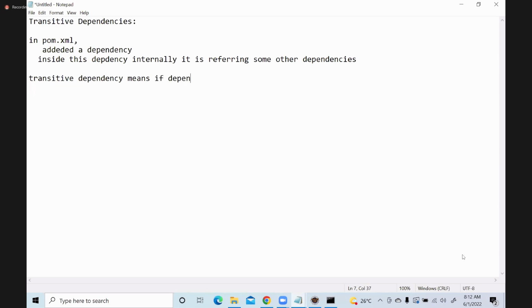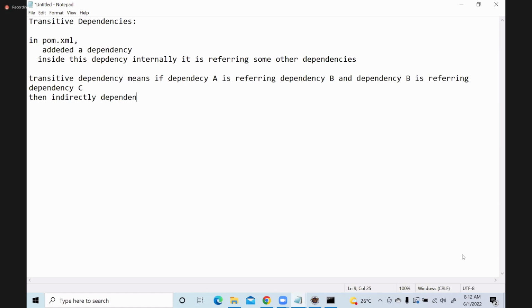If dependency A is referring to dependency B, and dependency B is referring to dependency C, then indirectly dependency A is referring to dependency C. This is called transitive dependency.